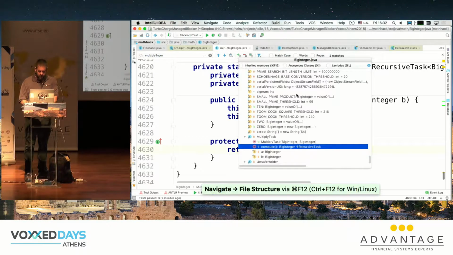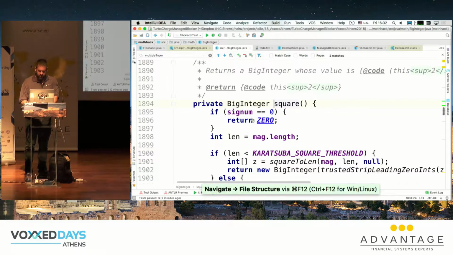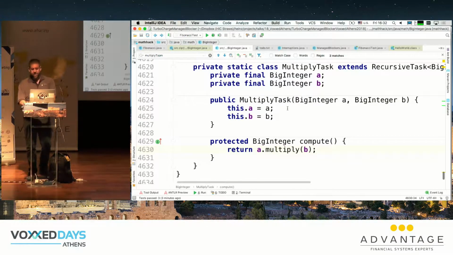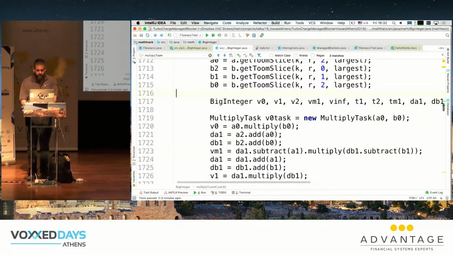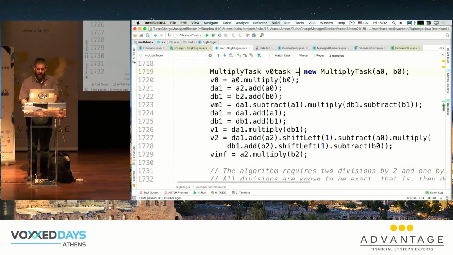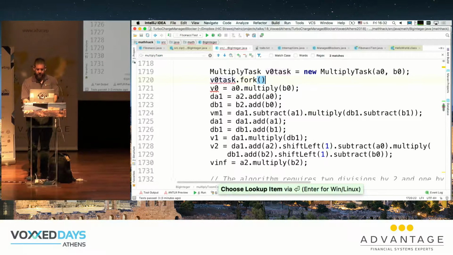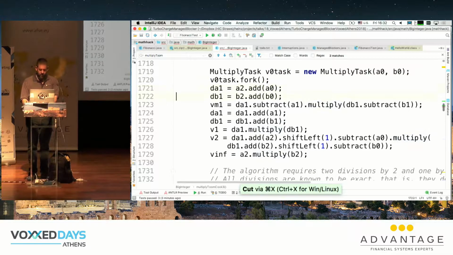So there is a square method, but it's private. Now, we could also make this public if we wanted to, but I'll leave it like this for now. So here's my MultiplyTask. Let's go back and I create my task. I then fork it, so v0 task.fork. And then I do the second multiply, which is over here.